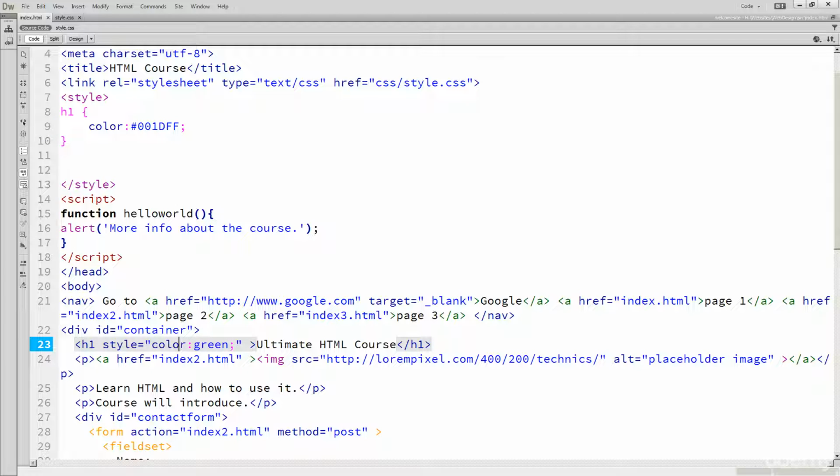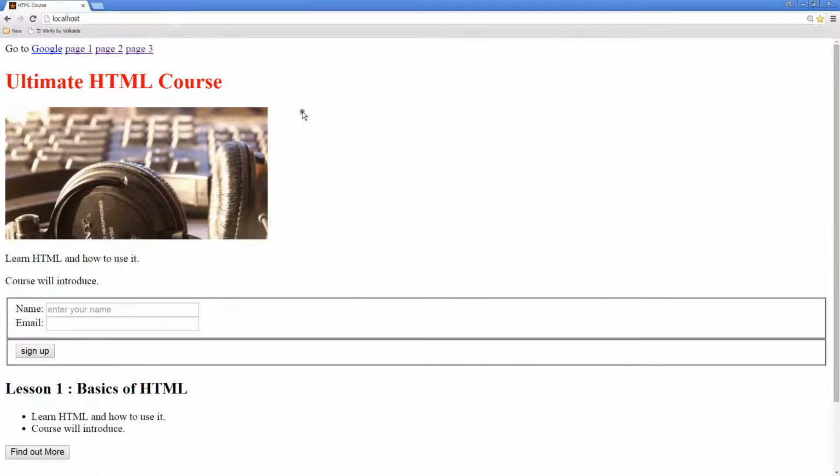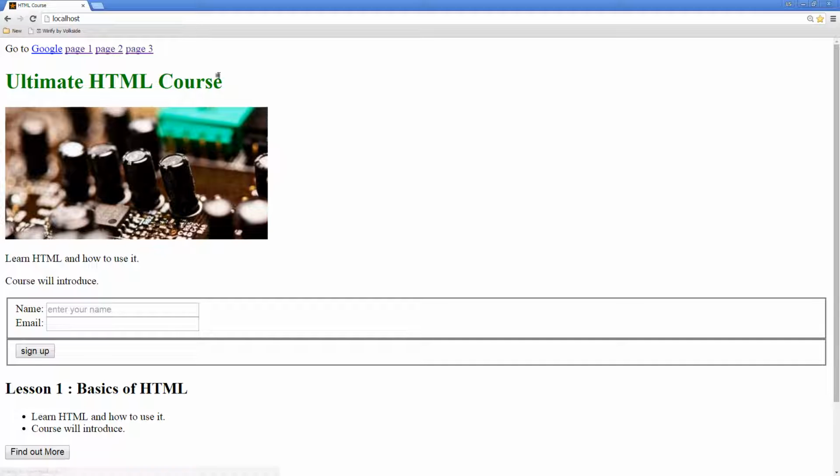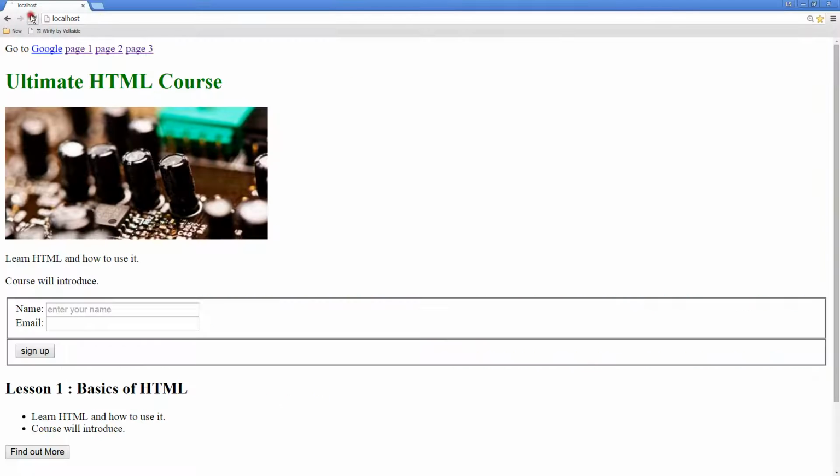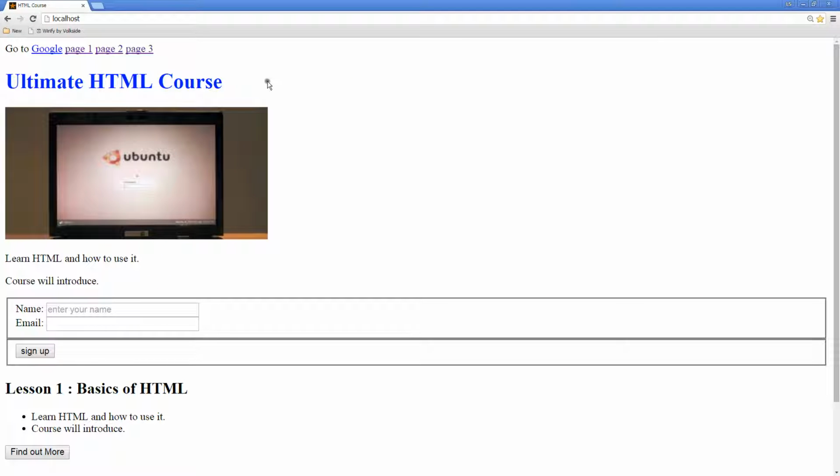So what do you think, which color do you think the H1 text is going to be when I refresh this page? And if you said green, you are correct, because the way that this is being read is it's being read in order. If I was to remove out this green, which color do you think it's going to be now? Do you think it's going to be blue, or do you think it's going to be red? So going out here and refreshing it, we see that it's blue.